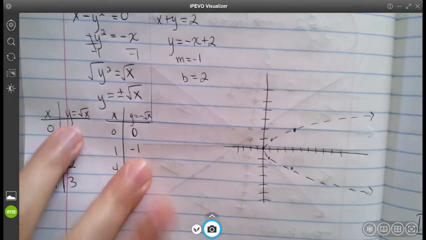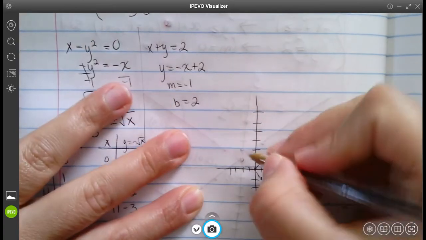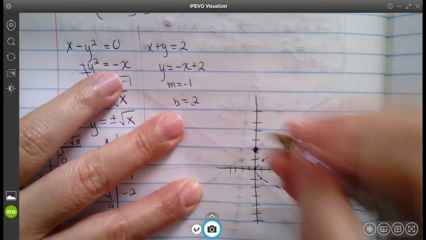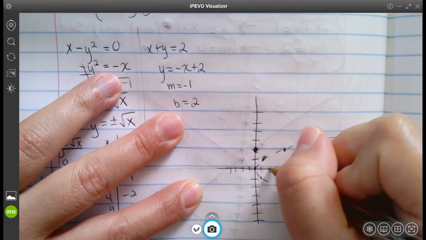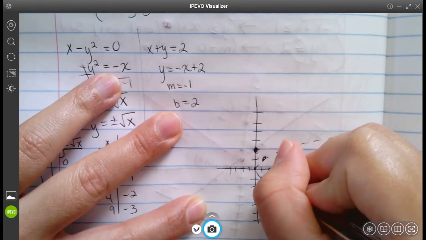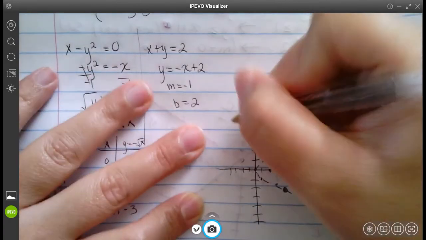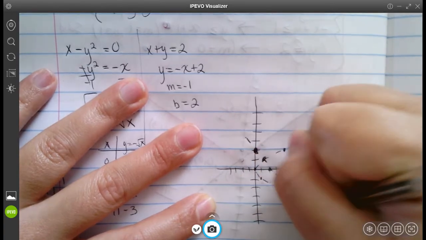Okay. The second one is a little bit easier. It's just a line. So it starts at 2. So 1, 2. Here's my y-intercept. And the slope is -1. So down 1 over 1, down 1 over 1, down 1 over 1, down 1 over 1. So it looks like this one, we already found the intersection points, something like that.